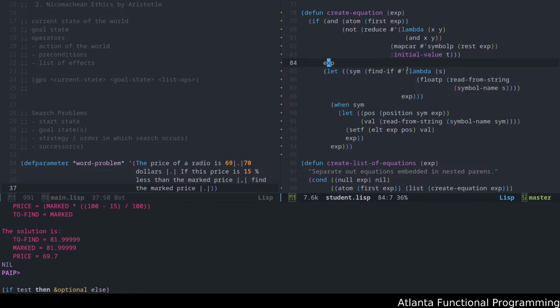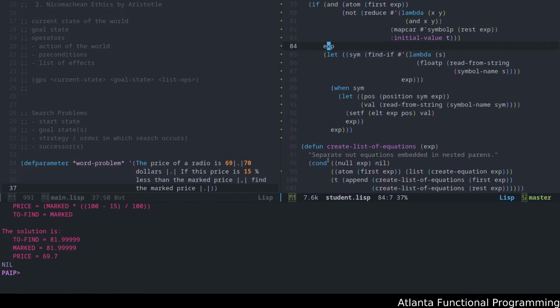We will go ahead and then find the symbol, convert it into its floating point equivalent, and then what we do is we find the symbol, check to see if it is a floating point by reading the symbol name. And then if it is an actual floating point, we then go ahead and find a position in the expression where the symbol exists. We convert the symbol into an actual value. And then what we will do is we will actually replace the symbol with the actual value and then return it. So this way, you can actually handle the case where you have a floating point expression.